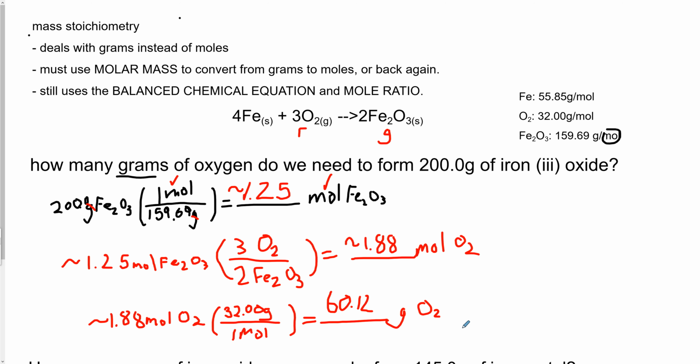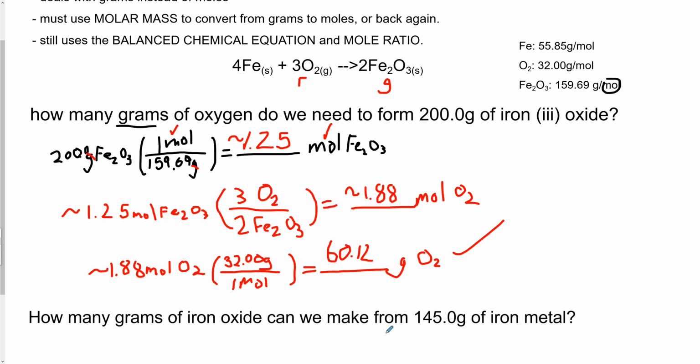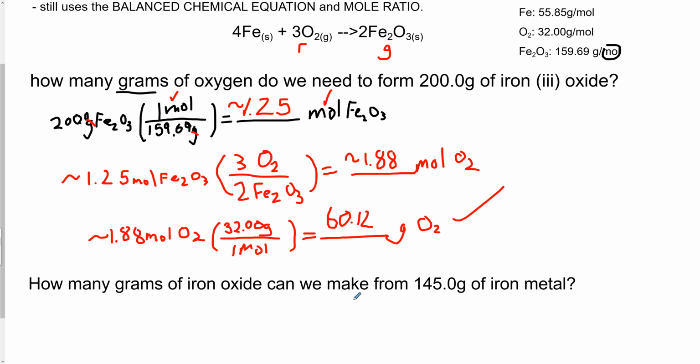So this is a way we went from grams of one chemical to moles of that chemical. We went from moles of that chemical to the one we wanted. Then we went from moles of the chemical we wanted back to grams of the chemical we wanted. And now our answer is done. Let's try one more. I'm going to give you a quicker way of doing this that actually solves everything out really nicely, instead of doing 3 different lines of work.